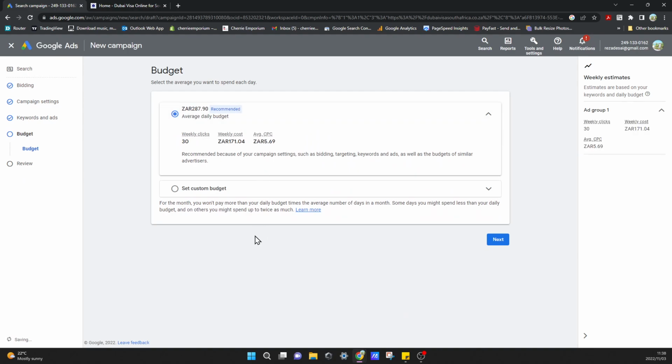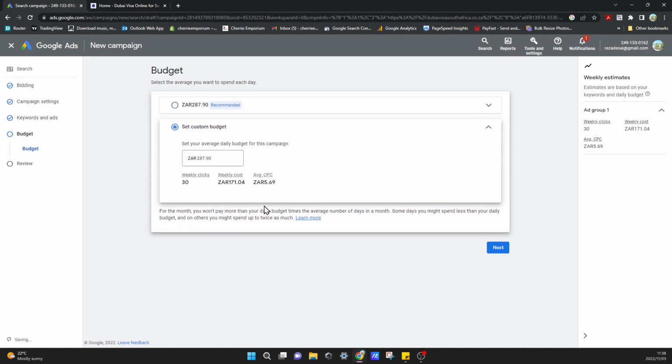So this is where you're going to define your budget. And this will be a daily budget, so you just want to work out how much you're willing to actually spend on your ad campaign.